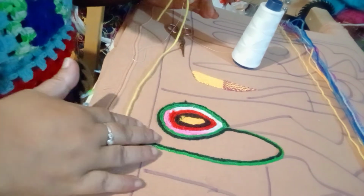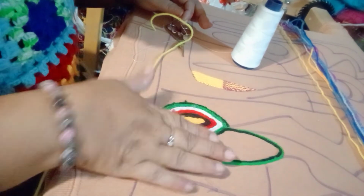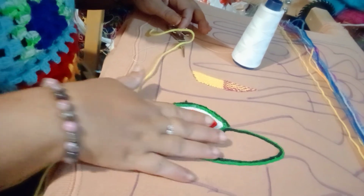Can you see it? It doesn't show the white thread at all. It looks like it has been glued. It looks like it's floating.